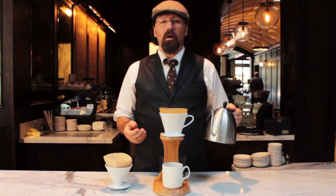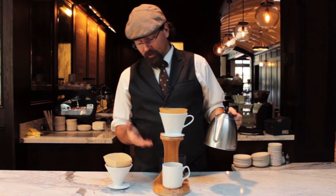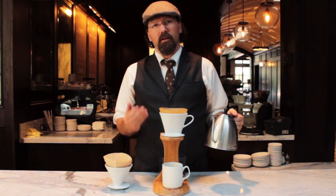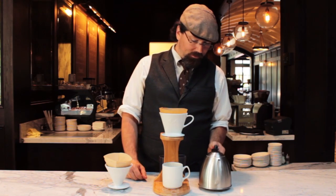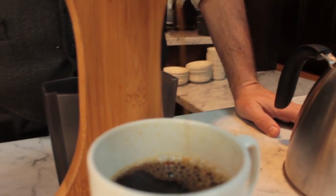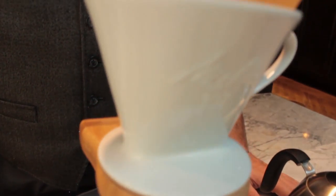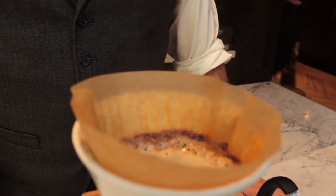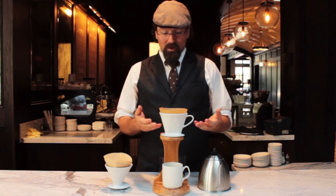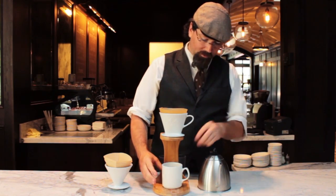You can weigh the water, we measure the water, but in this process with this stand, I just use my eye, so I watch it fill up, and I'm approximately finished now. So I'm just going to let the rest of the coffee drain, and then we'll have a fresh cup of coffee. As the last bit of water goes through, we have a perfect fresh cup of coffee.